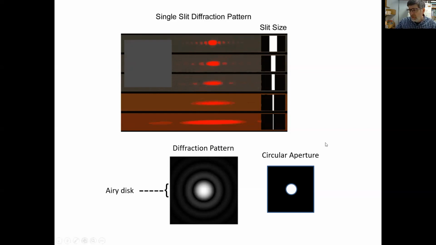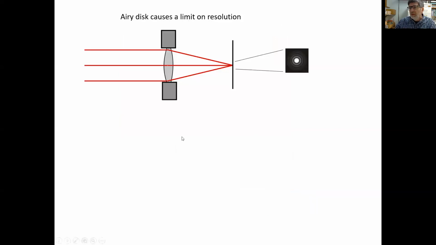Now, what's this got to do with optical systems? Well, it turns out this affects everything: cameras, telescopes, microscopes, and everything. So here's an example of a very simple optical system. This might be sort of like a camera where you've just got a lens focusing things down to a point. Let's imagine that these are rays coming from some distant object that's just a single bright point, and we want to focus that down to a tiny image.